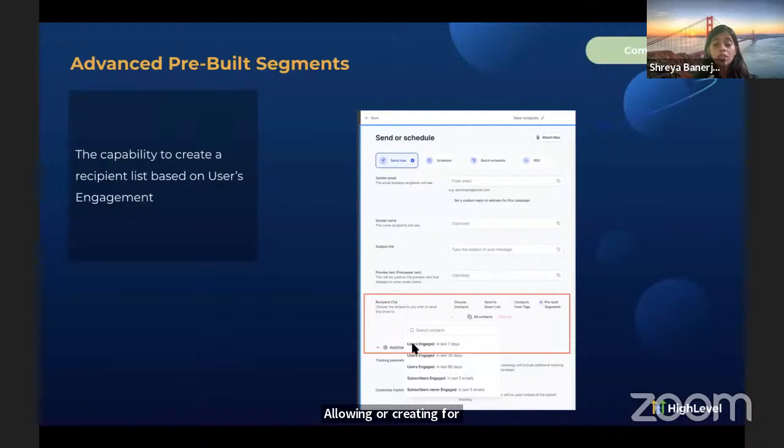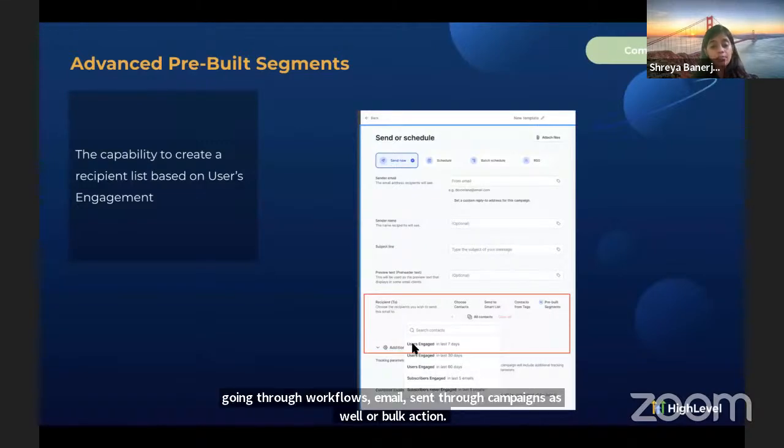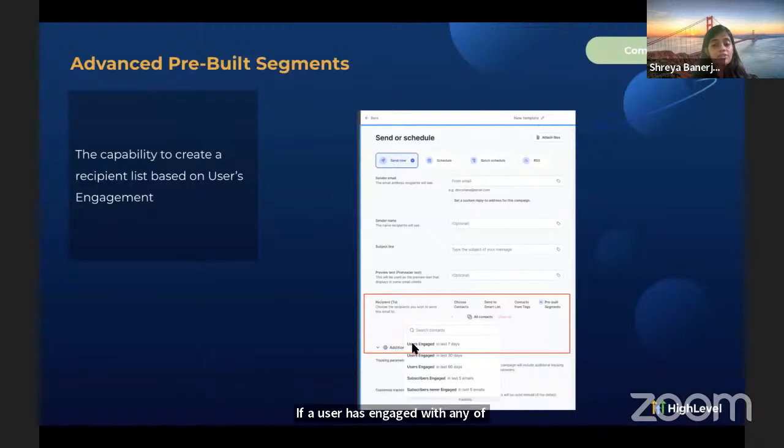For example, contacts who engaged with any of your emails in the last 7 days. And we are talking about emails going through workflows, emails sent through campaigns, or bulk actions. If a user has engaged with any of your emails in the last 7 days, 30 days or 60 days, you have specific segments created for them.